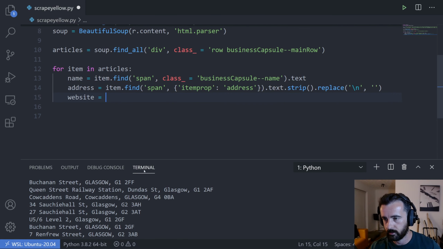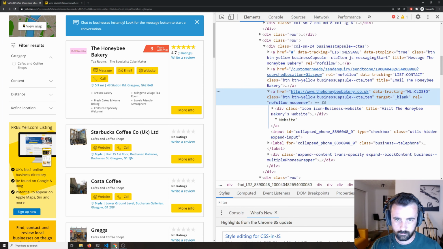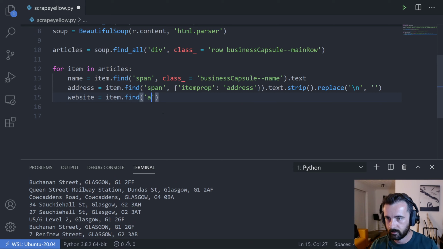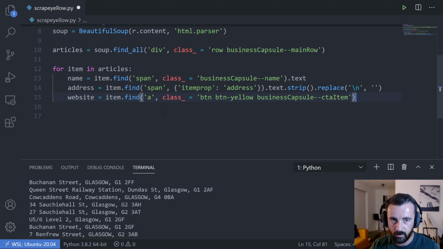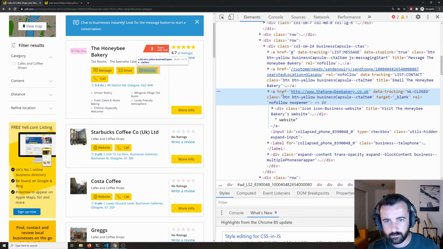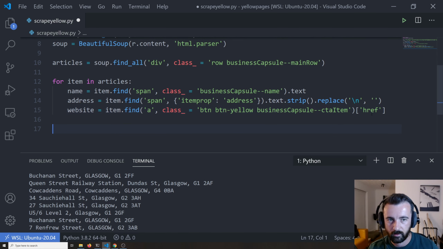So let's copy that, head over to our code, and it's item.find, because we are looking for one of these, and we said it was, I've forgotten already. Oh, of course it's an A tag. A, and again we need to use the same class approach that we did on the other one, because it was a class. Paste that in there. And at the end of this line, if we just pass in href in brackets like this, what that's going to do is get the actual href from here. So if we wanted to get any of these other ones, we could put that in at the end. But none of the other ones are any use to us. We just want the href. So we'll show you that now.